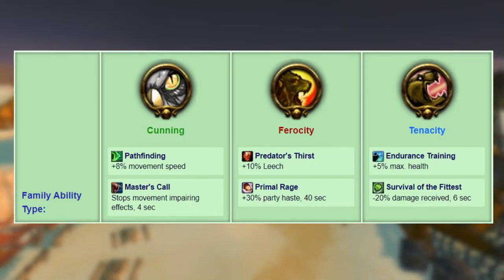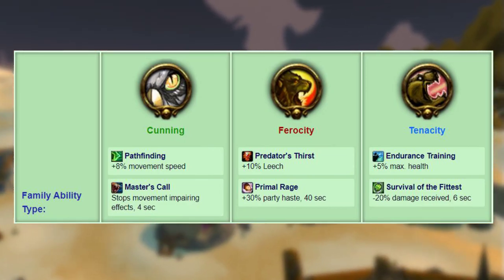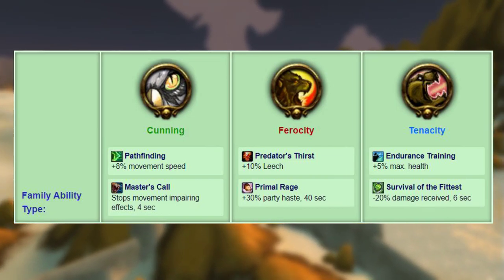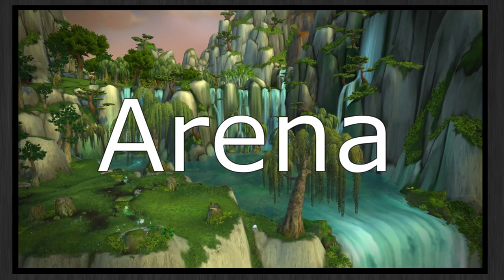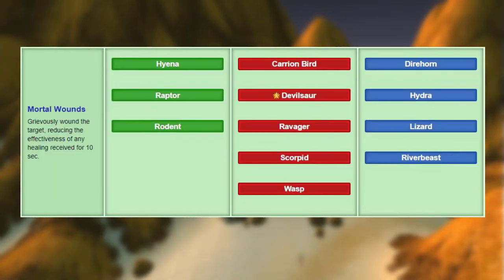And just so you know, guys, for future reference, green is going to be cunning, red is going to be ferocity, and blue is going to be tenacity for the remainder of this video. So let's talk about arenas. Like I've mentioned, cunning is going to be the best.